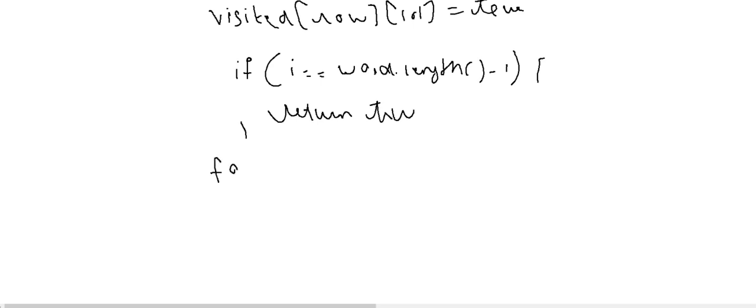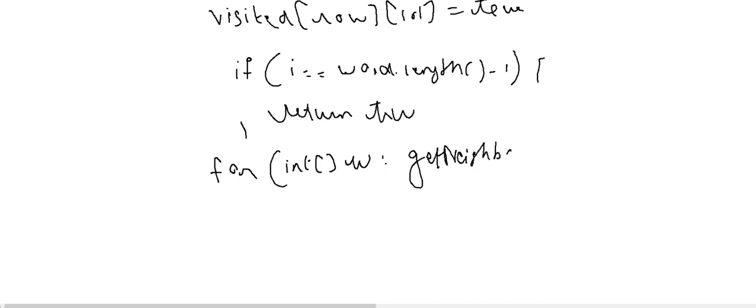So we'll write one function, get neighbors, which will return us all the neighbors, and it's gonna return us the row and the column index for the neighbor. This function will return all the neighbors of this cell.